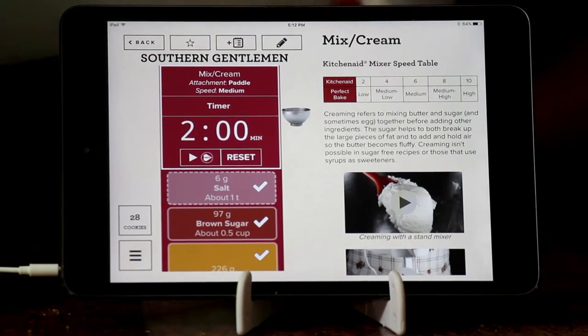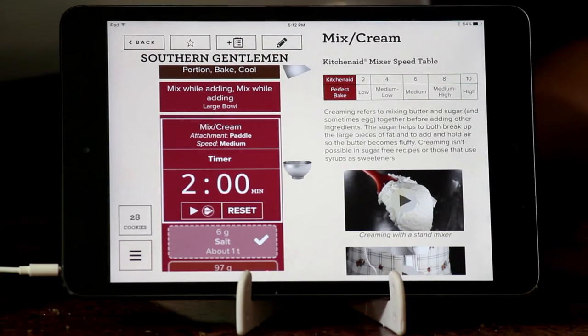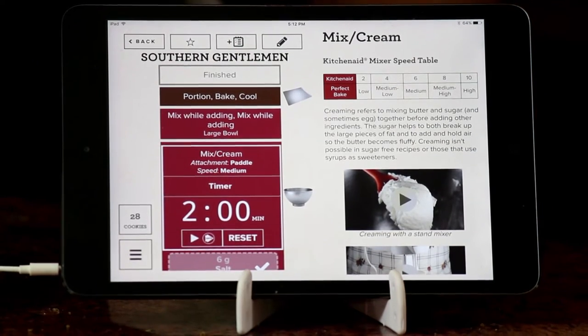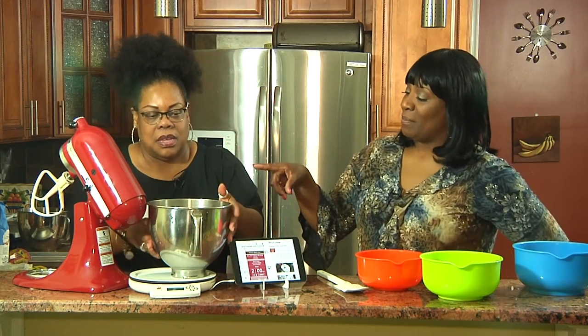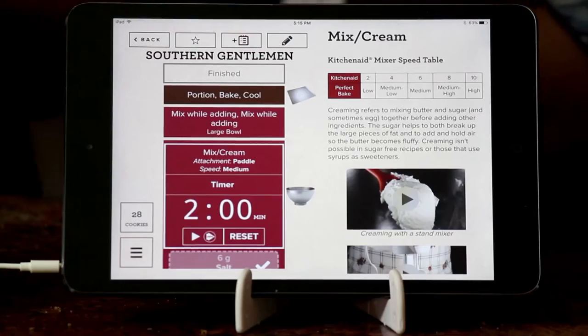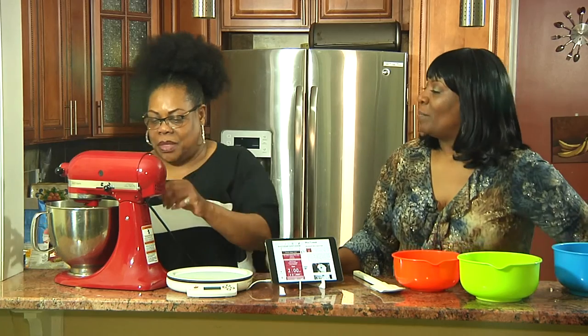All right, so now we are ready to combine. We're gonna mix and cream with the paddle attachment, on medium speed. And then we're gonna add everything else to the bowl. So with this, you can use your mixer, and it'll always indicate to you when you can use it. So now we're gonna use the mixer. We're gonna take that off, put that under, because the instructions are saying to mix that for 2 minutes. And you're gonna put it on medium speed.